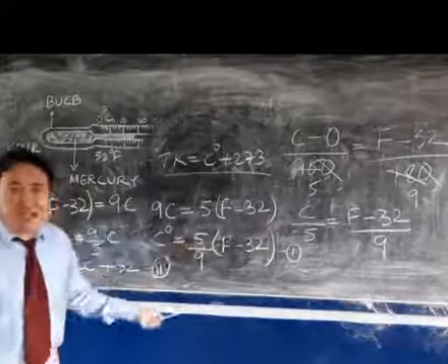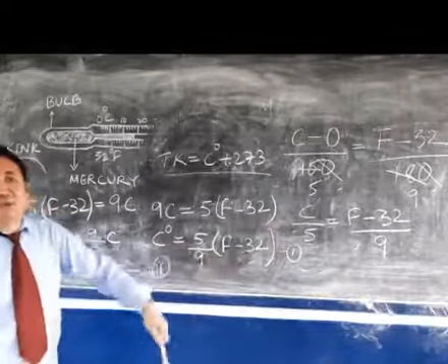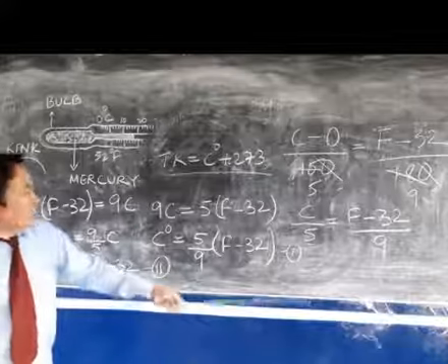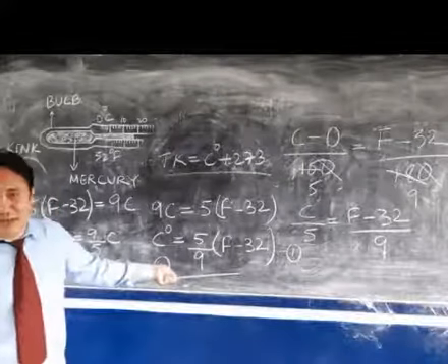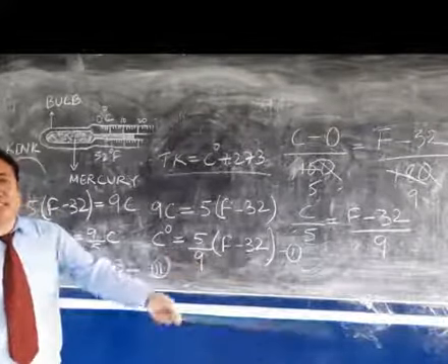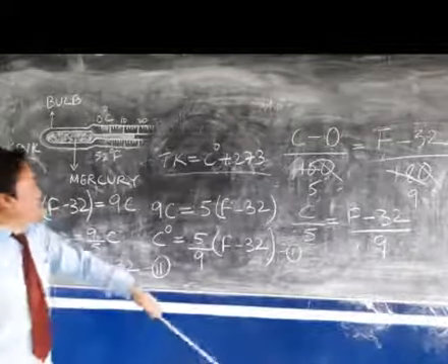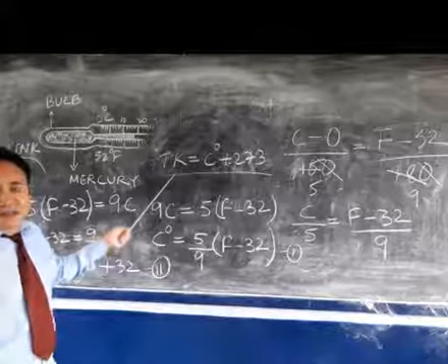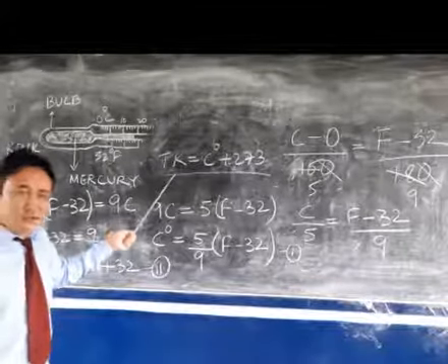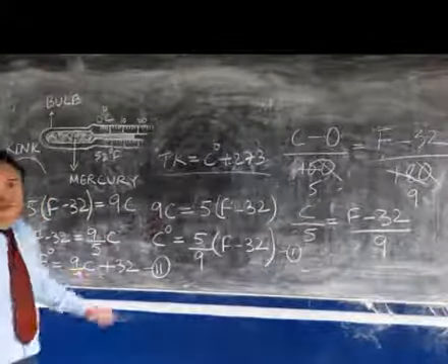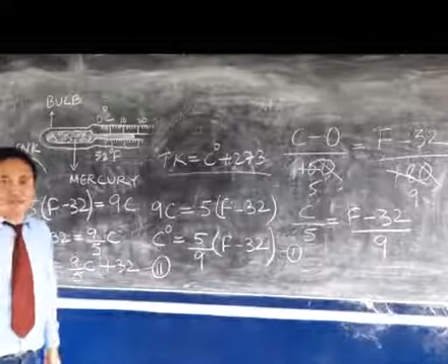How the relation has come, and this is important when you convert Celsius into Fahrenheit scale, Fahrenheit into Celsius scale, or Celsius into Kelvin scale, and this will be helpful when you solve the numericals. Understood? So this is the relation between the three different scales of temperature. Thank you.